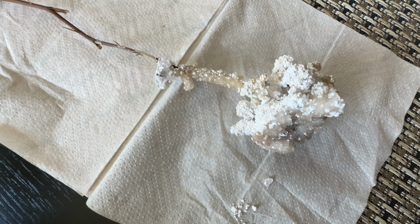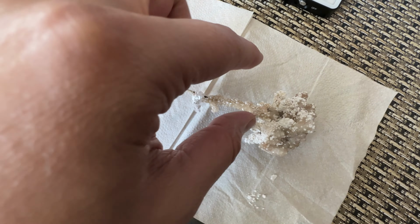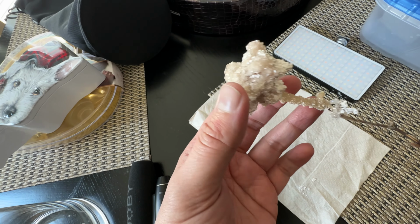All right, it's been about 5 days. I let it sit outside. It's been really, really hot outside, so letting it dry, it got nice and crusty and flaky. Everything looks pretty good.